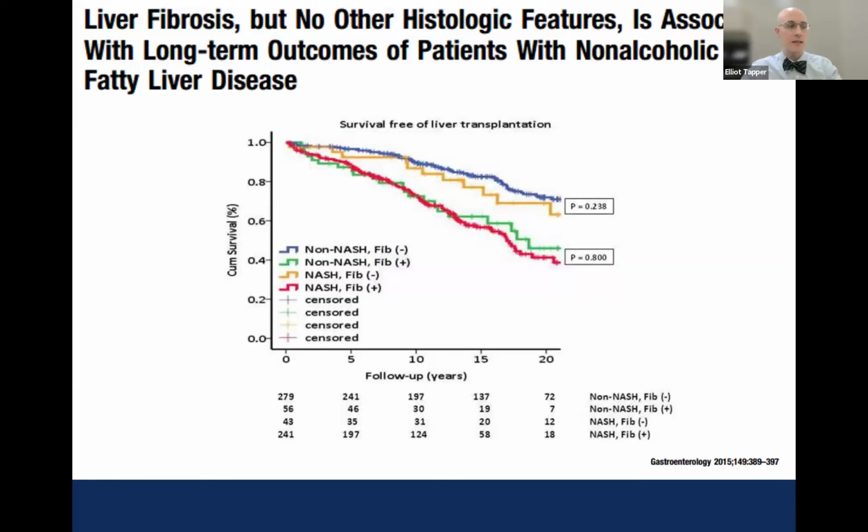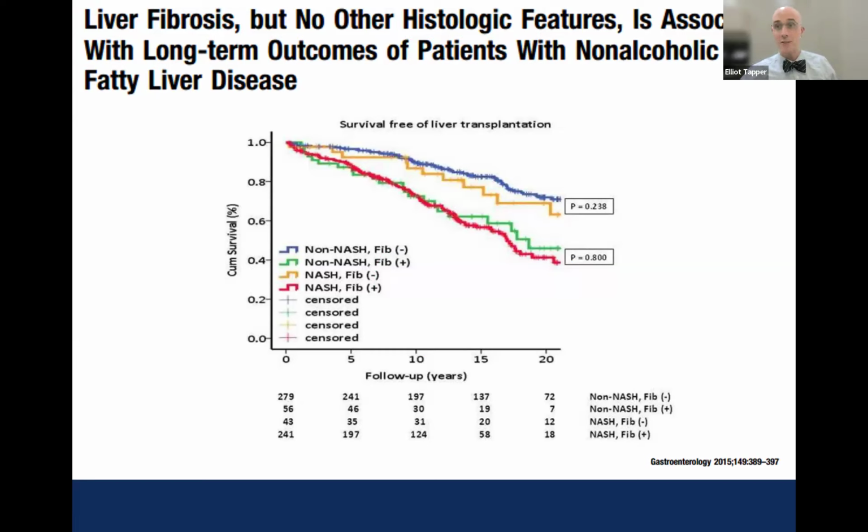But what are we interested in knowing when we diagnose this condition? This is a study from the late, great Paul Angulo. What he showed at the Mayo Clinic is that when you biopsy somebody and look at how much inflammation or fat or fibrosis they have on the liver biopsy, irrespective of the presence of inflammation, the only thing which governed the risk of liver-related events in the ensuing 20 years was the presence of advanced fibrosis.